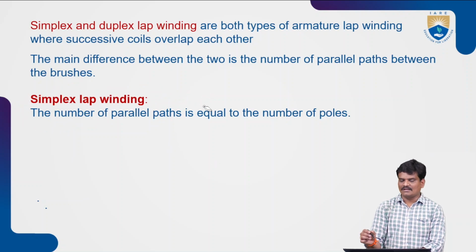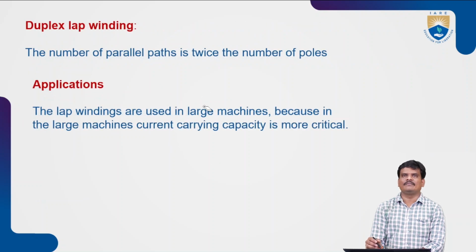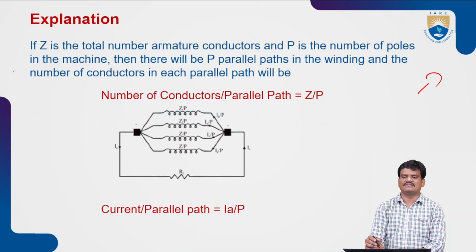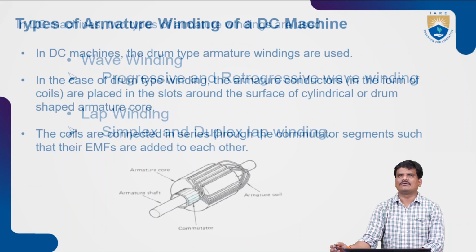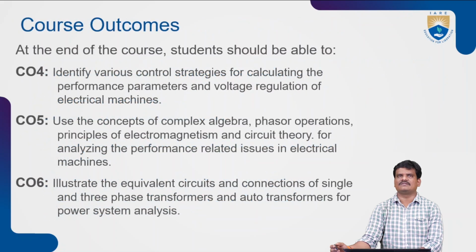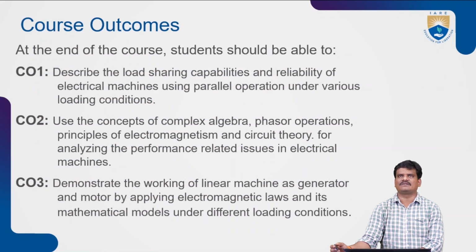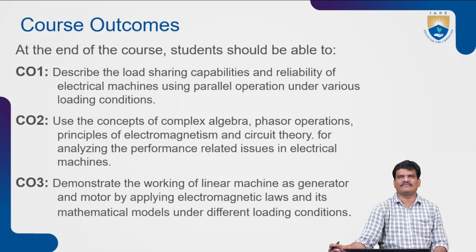In the case of a DC machine, it may be either a generator or a motor. If it is a generator, the output will be what? The output will be EMF. If it is a motor, the output will be force or else torque. So I am concluding this topic, what we have discussed about the different types of armature windings. And in the next class, we will discuss the output of a DC generator, that is, the EMF equation of a DC generator.